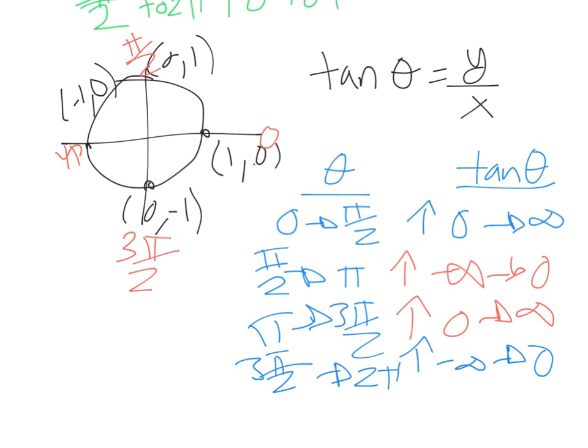In fact, the tangent function, when we graph it, will be increasing when we look left to right. And from what we've learned in our rational functions unit, if the graph is going towards positive or negative infinity on either side of some x value, then that x value is a vertical asymptote. That is exactly what's happening at pi over 2 and 3 pi over 2. So when we graph tangent, we're going to have vertical asymptotes there. That's where tangent is going to be undefined. Okay, hope that was helpful.